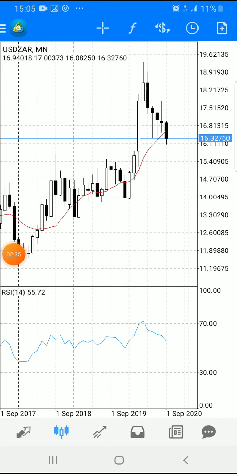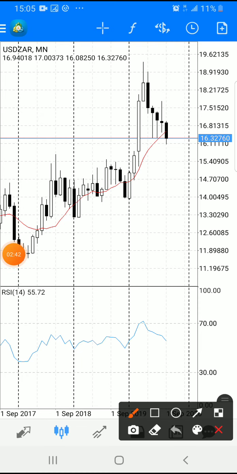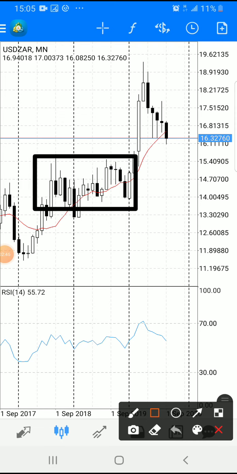I'll quickly show you from here some of the basic things that have to do with a ranging market and the rest. From here, I'll show you a ranging market. From this date to this date, everything that happened here was that the market did not have any direction. It was not exactly going up. The candlesticks were bouncing up and down, not going up, not going down.